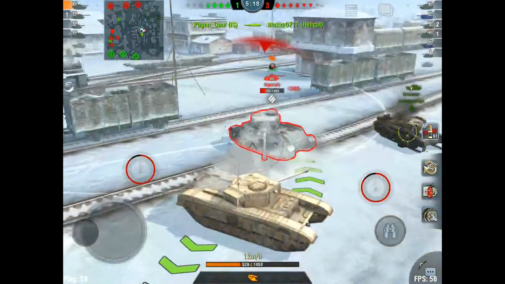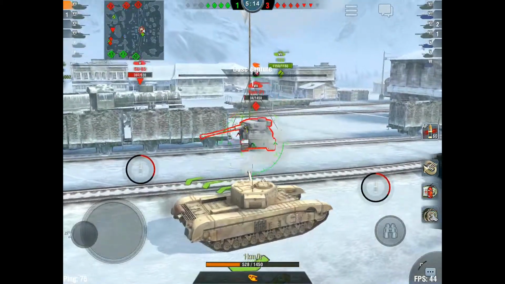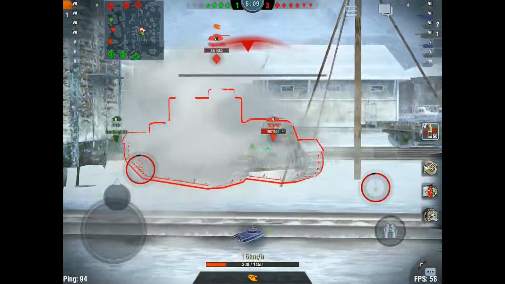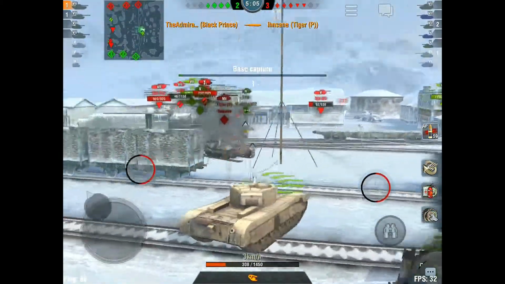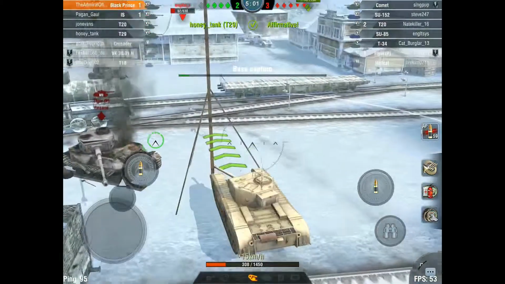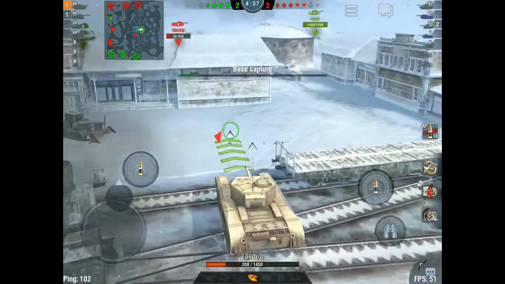Tiger P is a pretty good one too because it also has a constant rate of fire and really good armor. But actually, yeah, I was wrong. The Tiger P does have more frontal armor than the Churchill. I mean the Black Prince, sorry. But I just love the Black Prince. It's a really fun tier 7 heavy. And the Churchill 7, the one before it, is even funner.